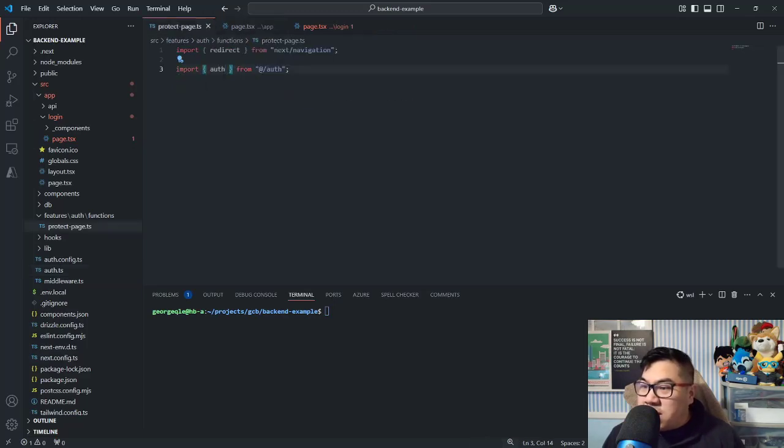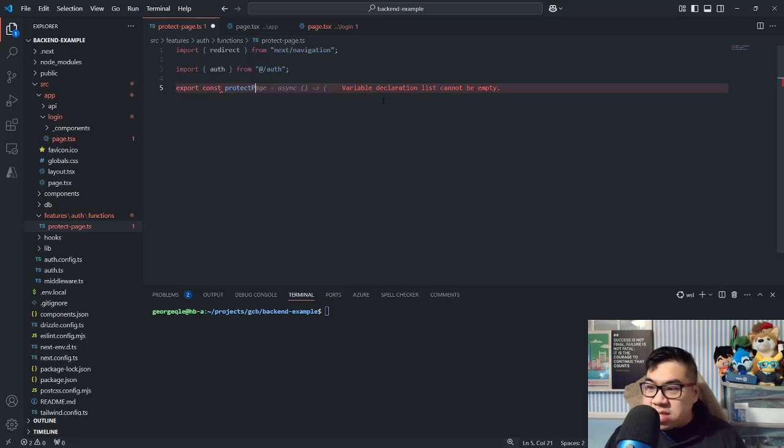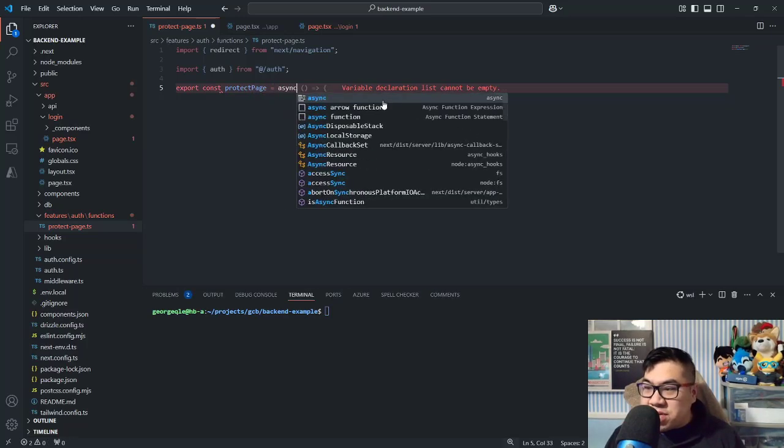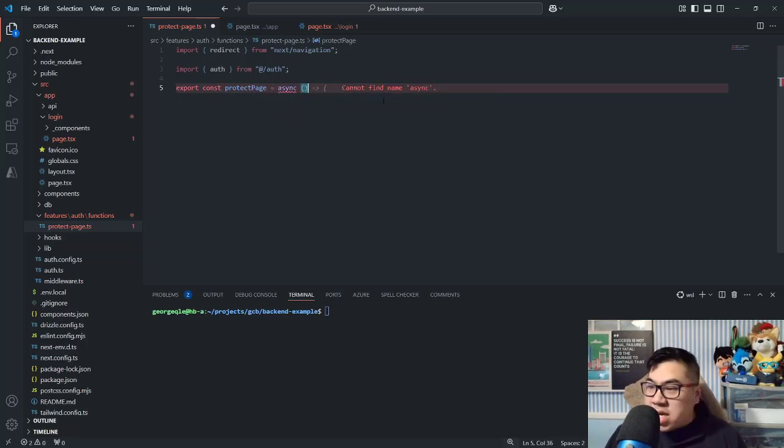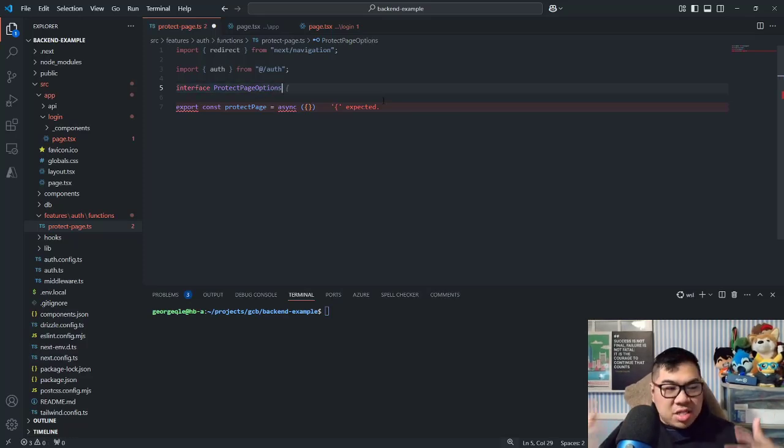And so pulling that, we're going to create a function here, protect page. It's going to be an asynchronous function, and it's going to take in a couple things. And so we're going to create an interface for that. Interface protect page options. I generally like to package this one inside of an object.